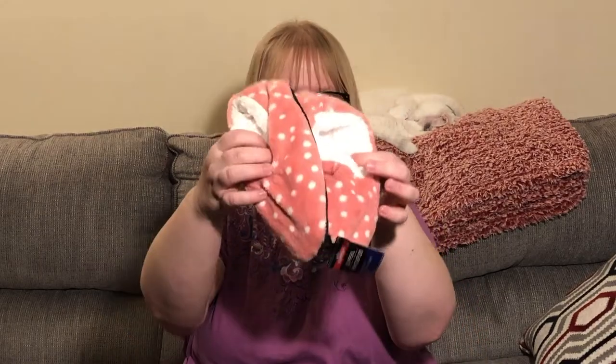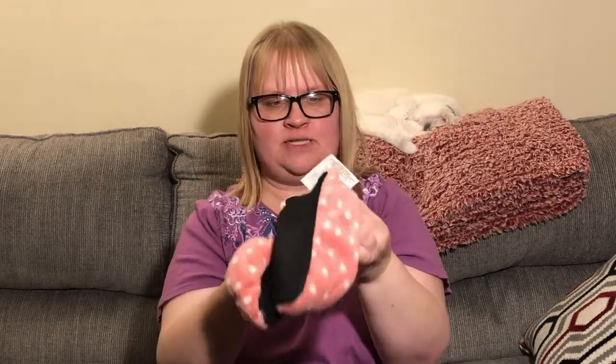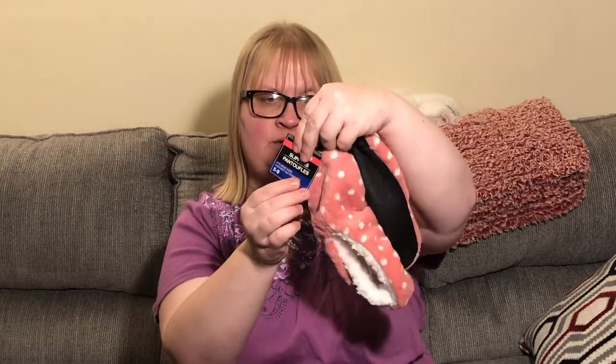Let's get to some smaller items. I thought these were adorable — little pink fuzzy slippers. My feet get cold at night so I always have something on my feet. They're size five to nine, distributed by Greenbrier, really soft with grippies on the bottom so you don't slip. Pink is one of my favorite colors so I got the pink ones.